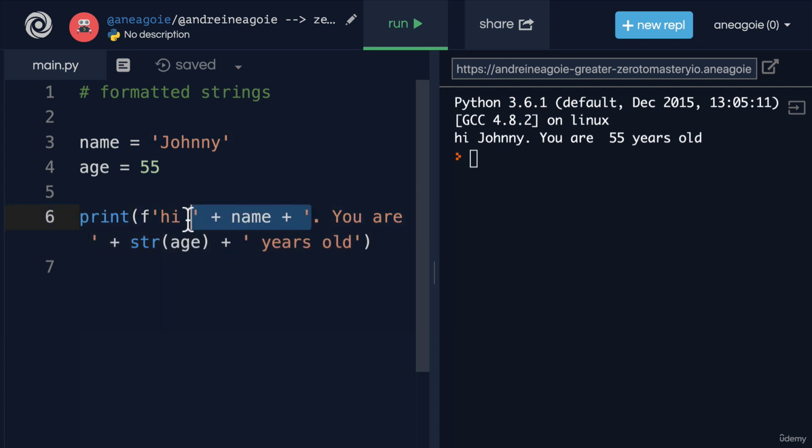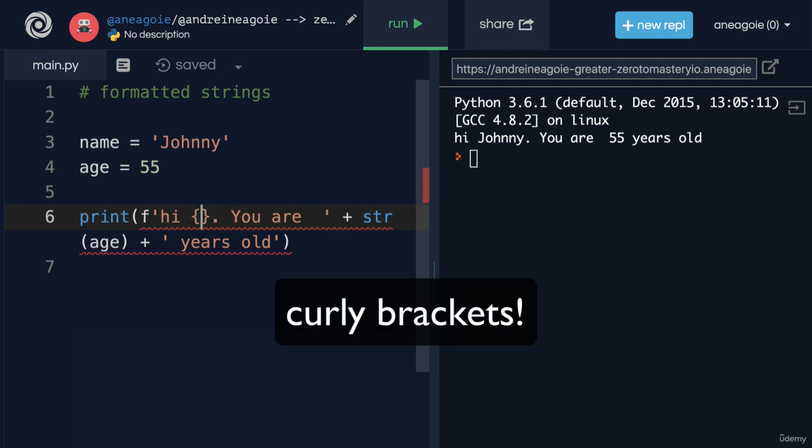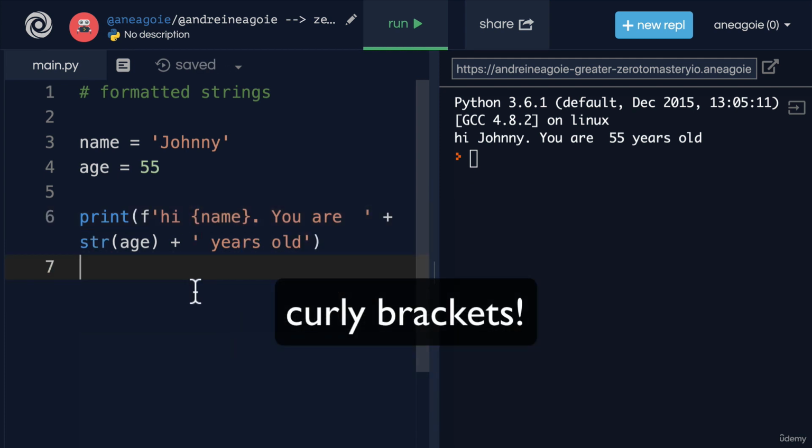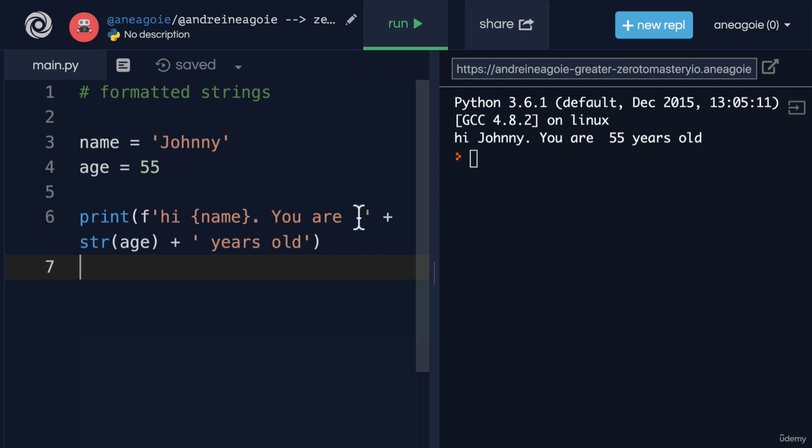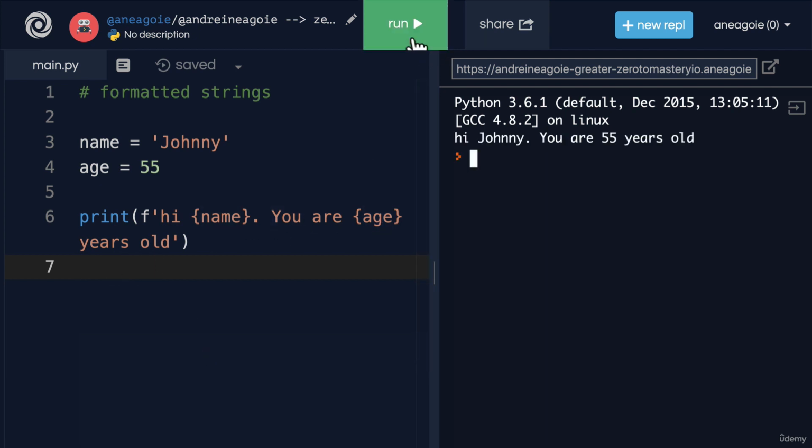Let's remove this and simply do brackets and say name. And then again, remove all of this and say age. So I'm going to say hi, name, you are age years old. And if I click run here, you see that it still works.